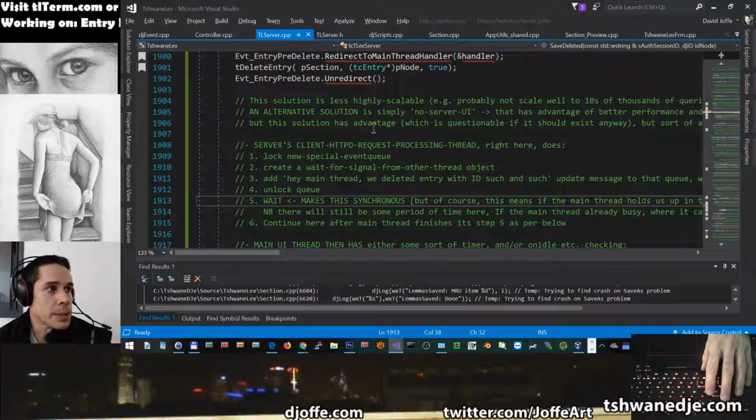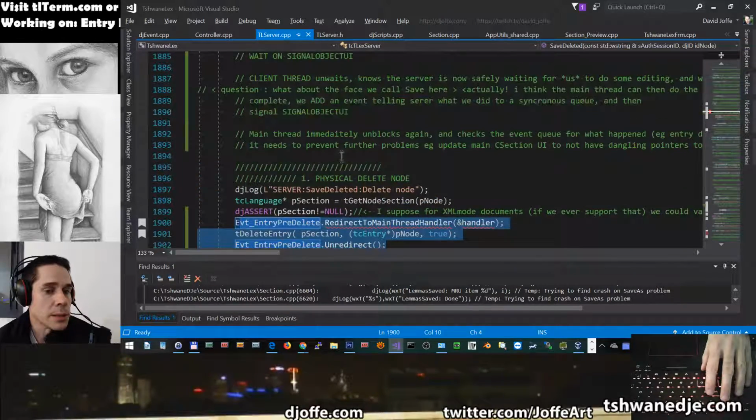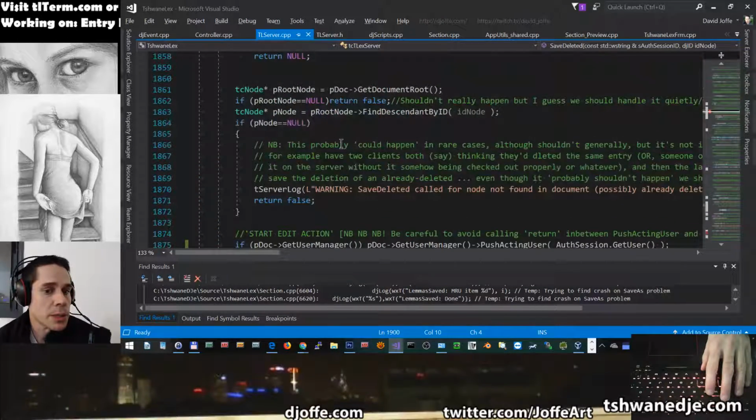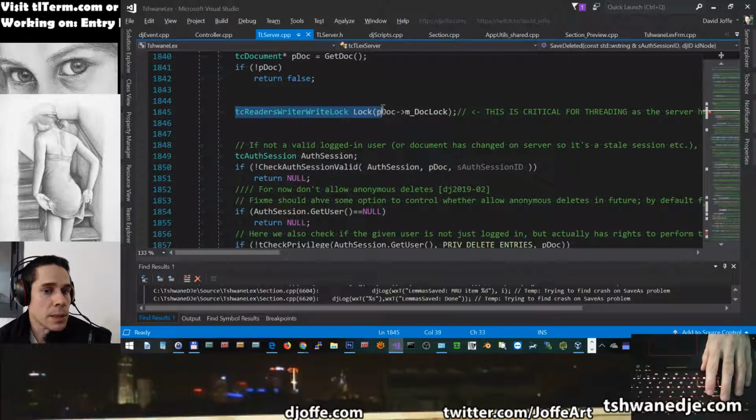But what if the main thread just happened to be busy doing something on the thing that's going to be deleted? Well, I guess it shouldn't be. It shouldn't be doing anything without locking the document.